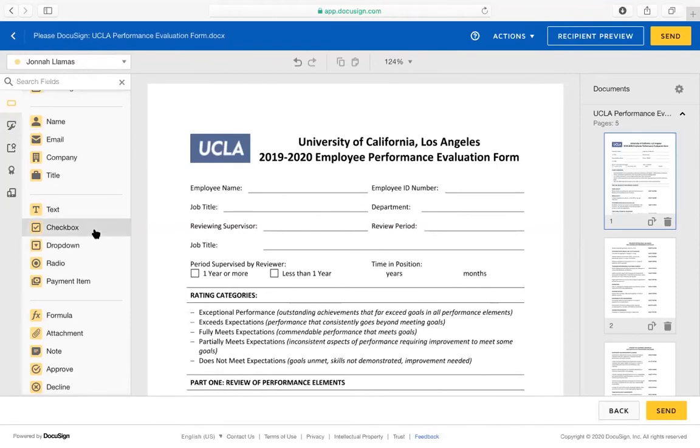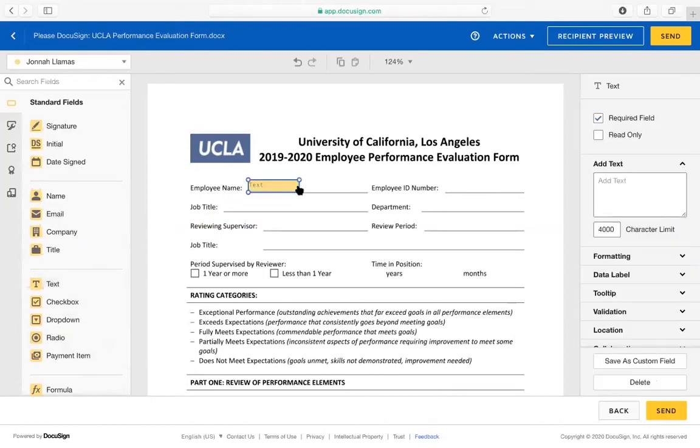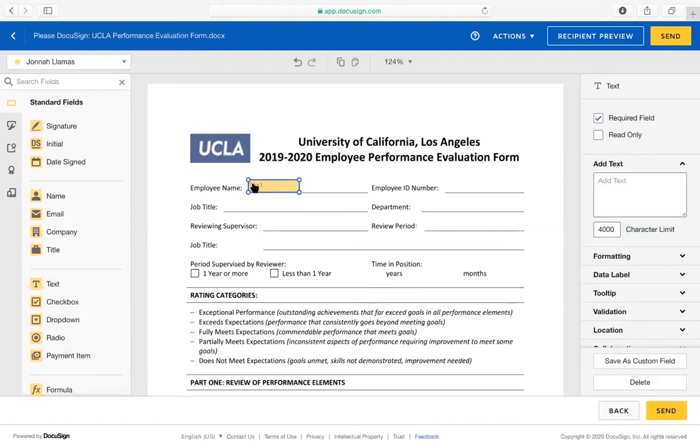So when I add a field here, we'll go to text box. Another thing is if you're using a text box, you want to make sure that you make the text box as large as the line. That's important because in DocuSign, unfortunately, it will limit the amount of text based on the size of the text box. So if I made the text box this big, it will only let me put as many letters as fit in here. So I generally just tend to make it as large as the line. Chances are the person's name isn't that long, but it's better to have too much space than not enough.